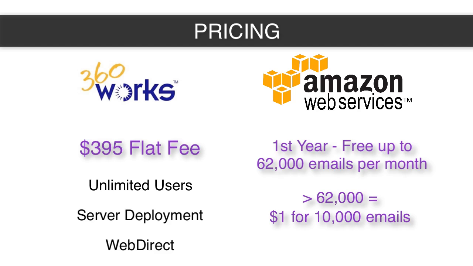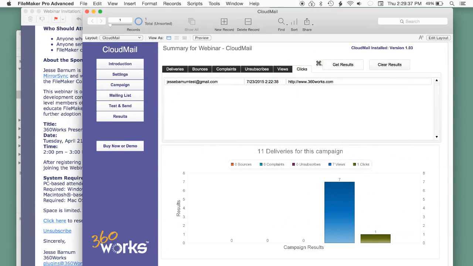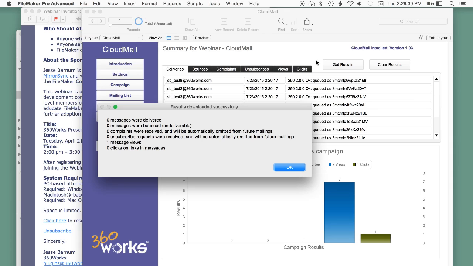So yes, when we click that Get Results, and I'll click it again, we should get approximately 0. The reason I say approximately 0 is because actually we did get one message view here. Who else did you send this to? It could potentially be from the fact that I have it open in the background. But another thing is that, remember, these are not specific to the email I just sent out. These are all the emails that I've ever sent with CloudMail. So this could be somebody that I sent to.